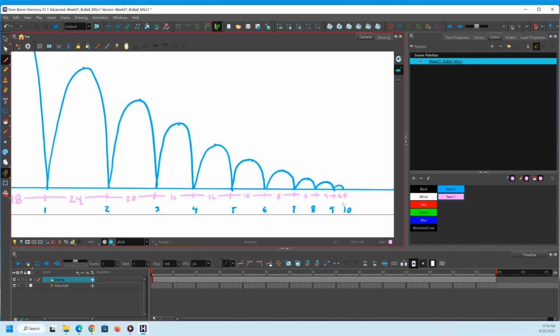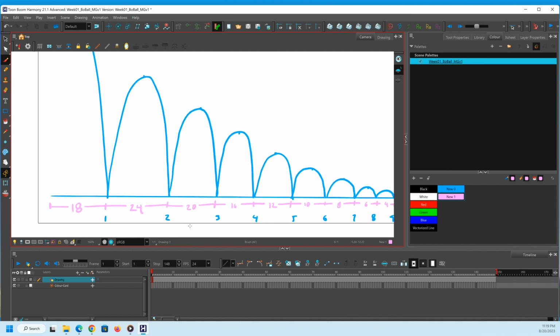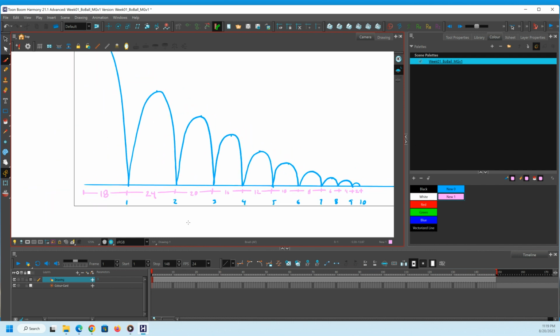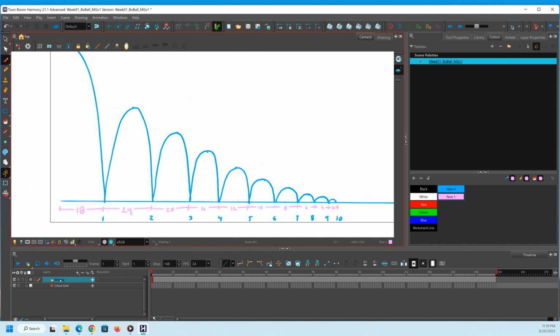So I tried to round them up so I could have an easier way to animate it. And when I rounded it, I went to the lower number. Still, we're going from 25 to 24, so trying to reduce the number of frames a little bit. So this is my initial sketch. I'm going to rename this sketch.